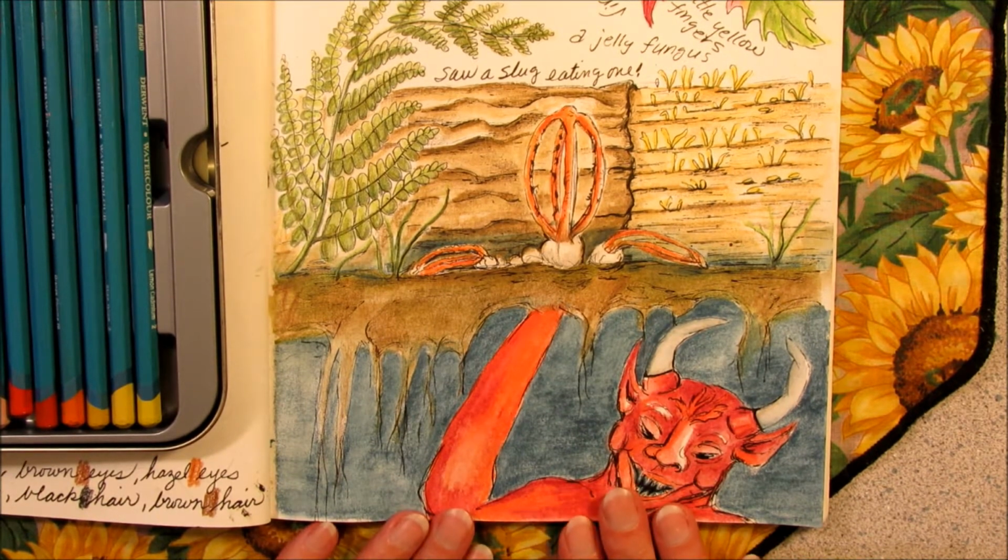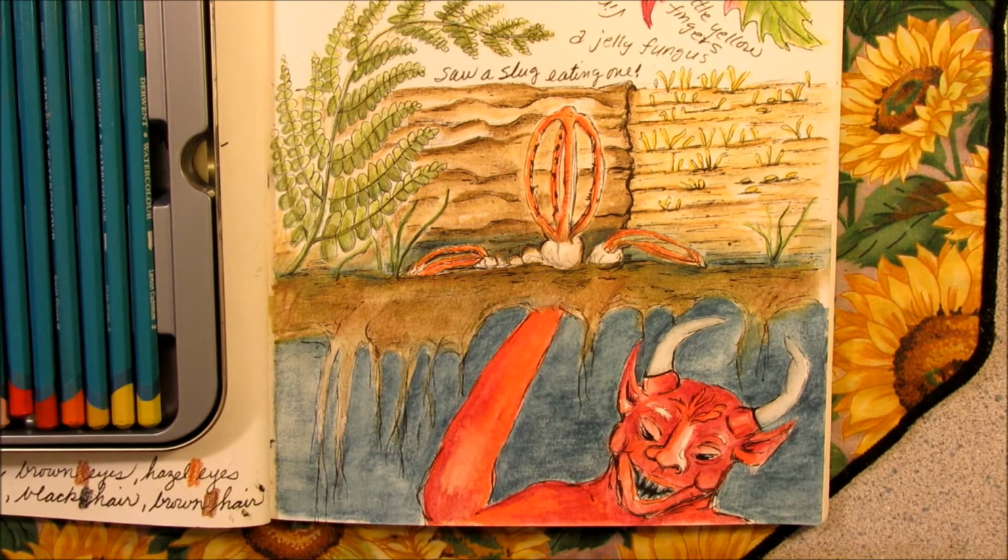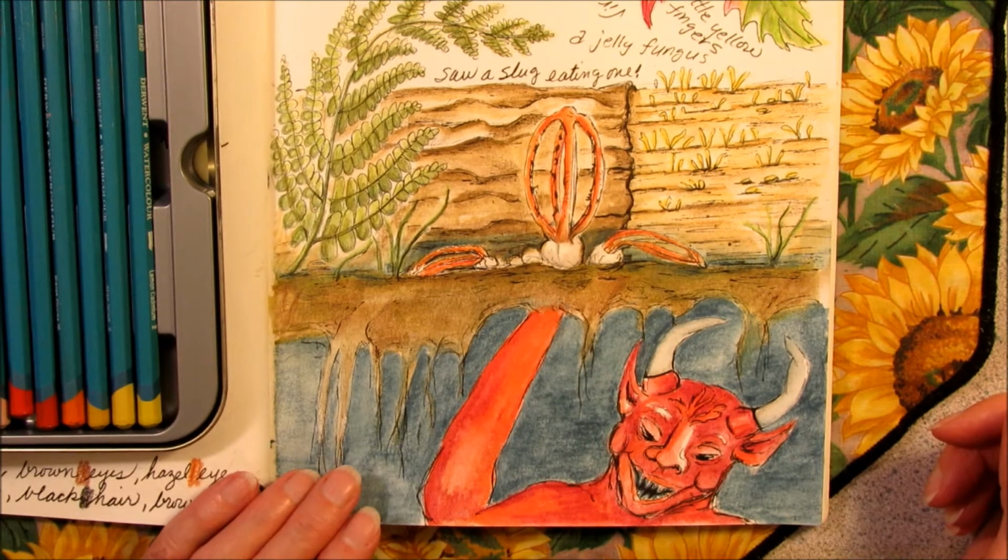I couldn't resist. You know, I like to have some whimsy in my nature journal. And just the name Devil's Fingers made me do it.